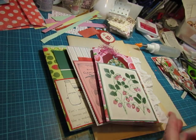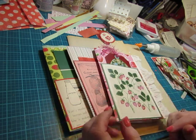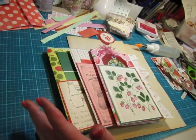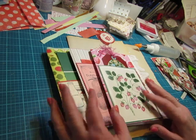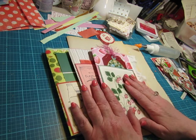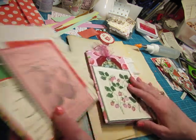I am just going through the pages of the strawberry journals and adding embellishments, just seeing what else they need. So I thought I'll turn the camera on and you can play along with me. I hope that you have a craft out on your table and that you're working along and we can keep each other company. So these are the signatures from the smaller, the hardcover book journal.